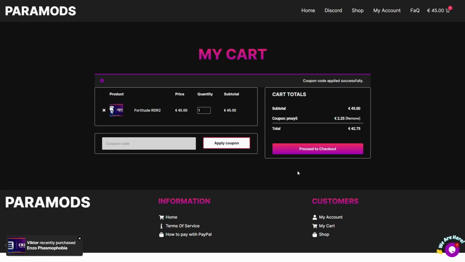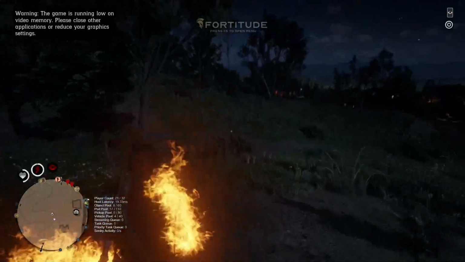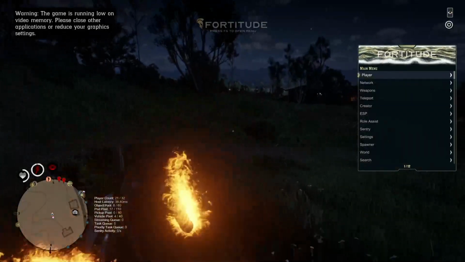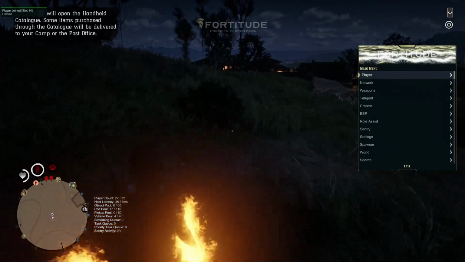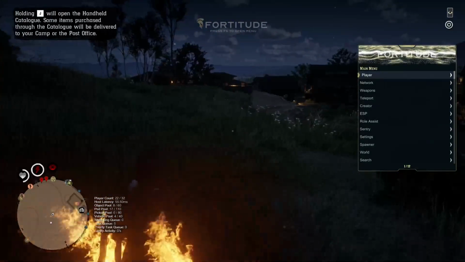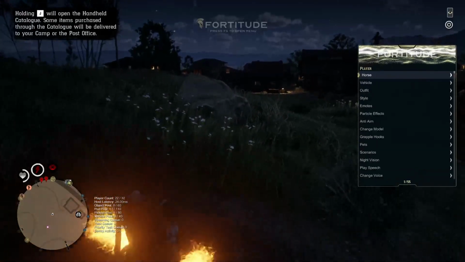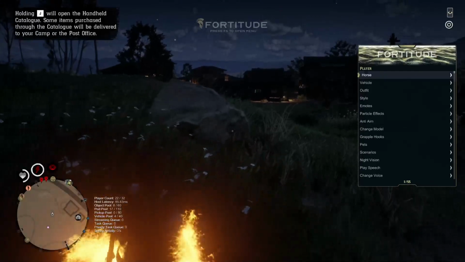But now let's showcase FORTITUDE. It will be F5 on the keyboard to bring up the menu and hide it, as you guys can see in the top of my screen. So first, you guys have all your player options, network options, weapons options, teleport, creator, ESP, roll assist, sentry, settings, spawner, world, search, but of course we're just going to be going through a few of them, not all of them. So, let's just look at outfits.